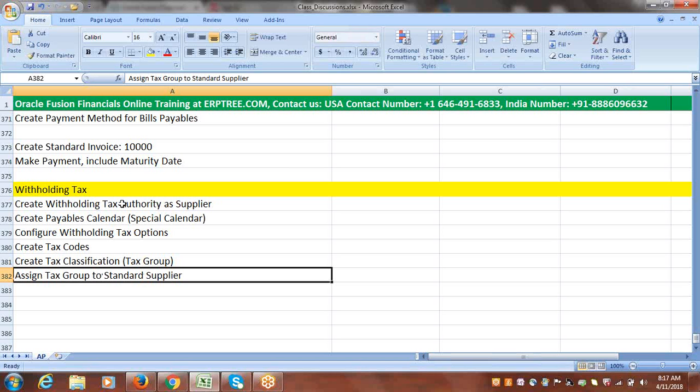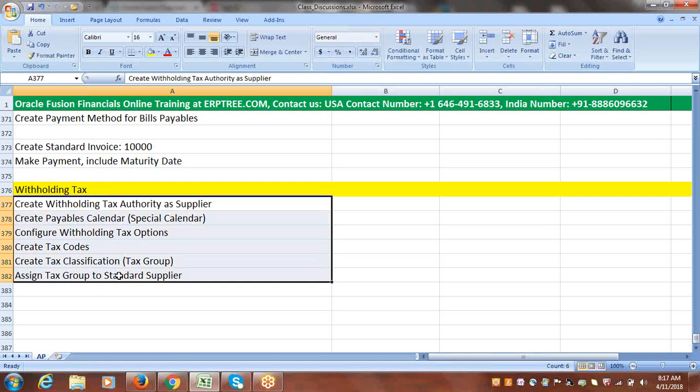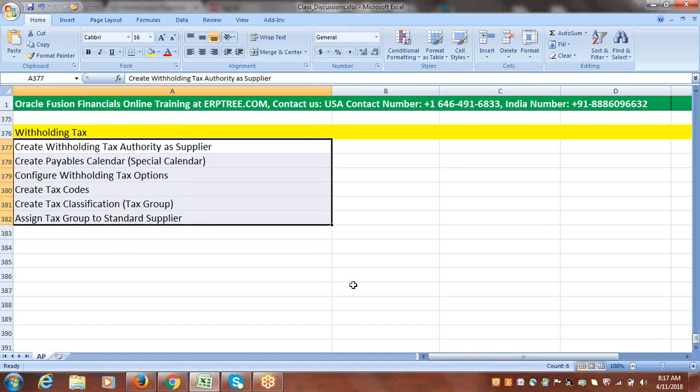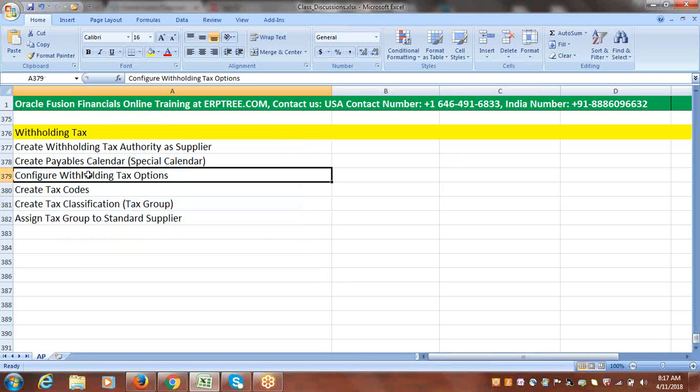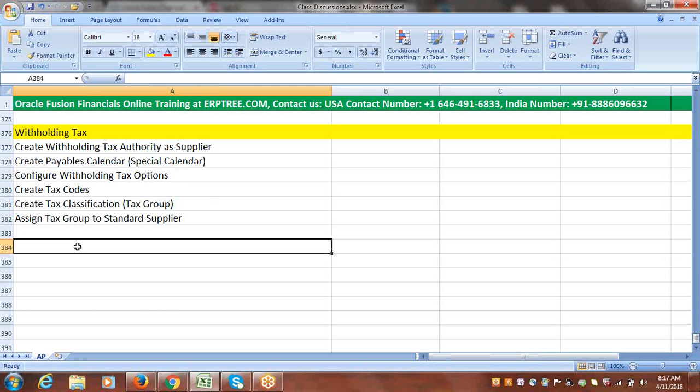Both are the same. And done. These are the basic setups we have to complete. Once we are ready with these setups and you create an invoice, based on the triggering point set in the withholding tax options, the system calculates and creates withholding tax at the time of invoice creation or payment creation. Accordingly, the system will create the withholding tax invoice with the withholding tax amount.